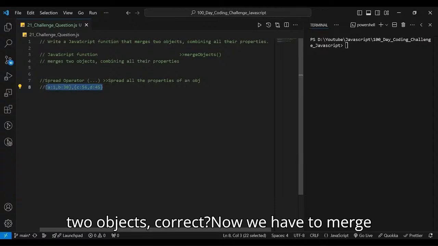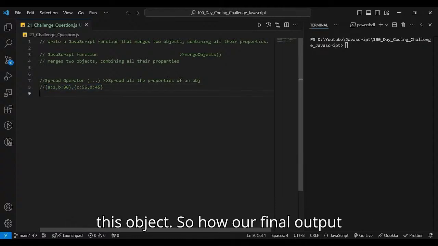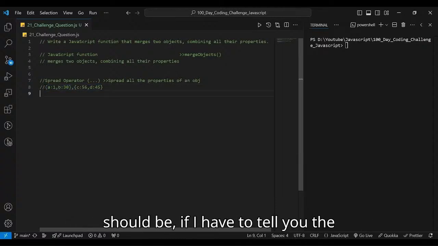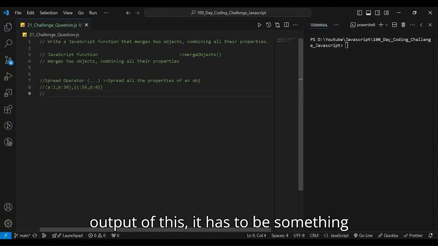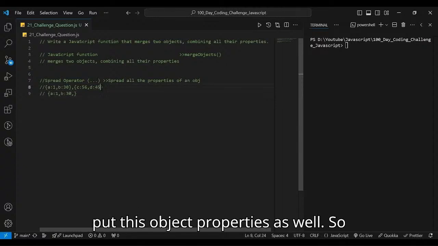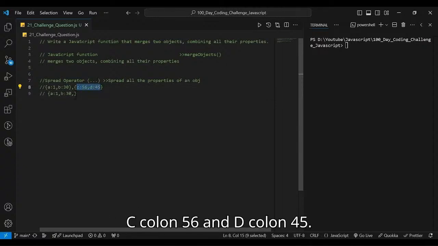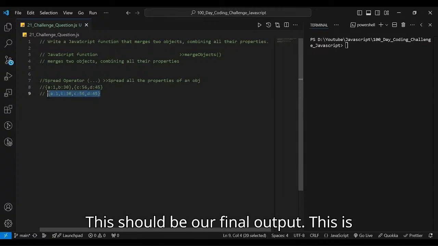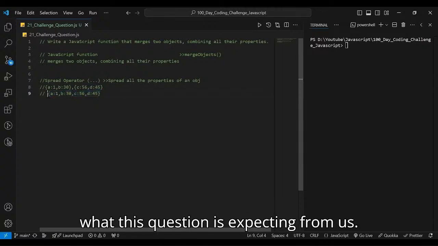Now we have to merge these objects. So our final output should be something like this: A:1, B:30, comma, then we will put this object's properties as well, C:56 and D:45. This should be our final output. This is what this question is expecting from us.